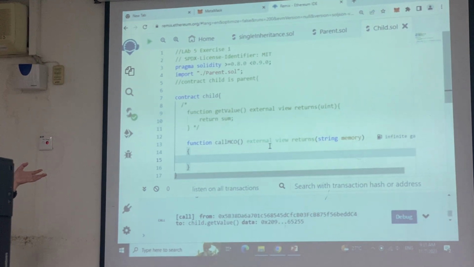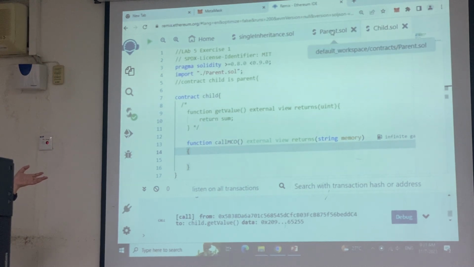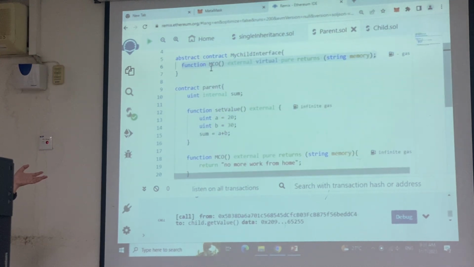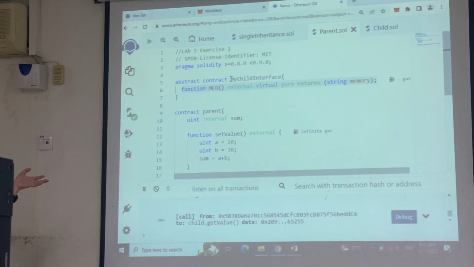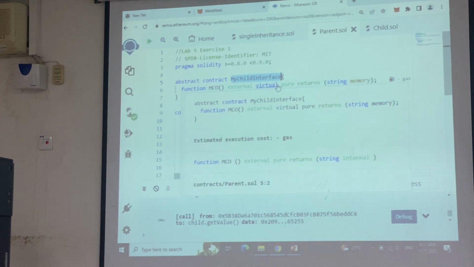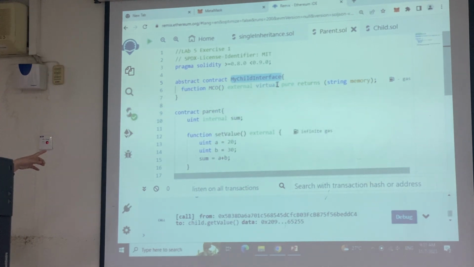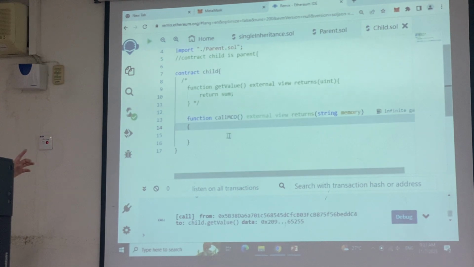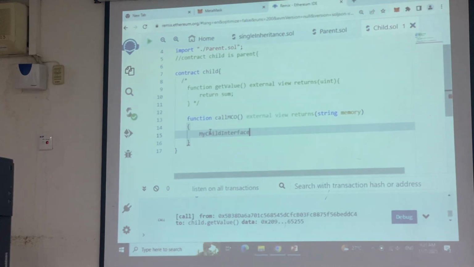This function you are calling from this interface. So where is your abstract interface? This my child interface, this name needs to be used. My child interface is an abstract contract. You copy this my child interface from here and put it over here. You call it my child interface from there.